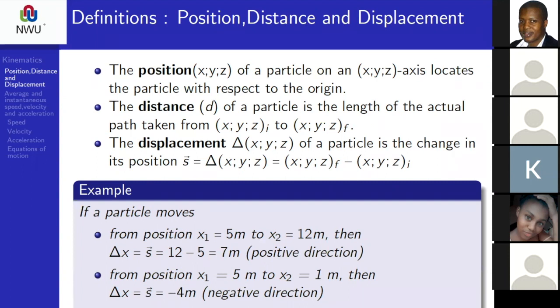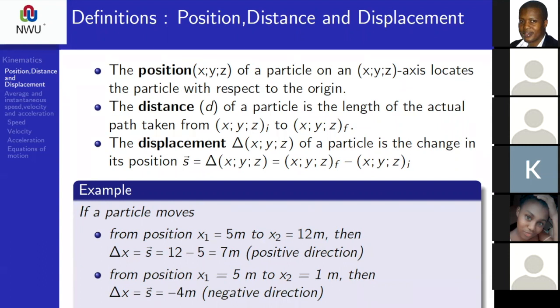The distance could be from any XYZ position to the other XYZ position in the Cartesian plane. In other words, you don't have to be from the origin all the time. When you talk about the distance, you need to say from this to there. You need to specify, is it from the origin or from a different point? Okay, so distance would be the path taken from position 1 to position 2, whereas position is just at one point with respect to the origin. Stop me if I'm losing you guys, because I'm not going to be writing a lot today.